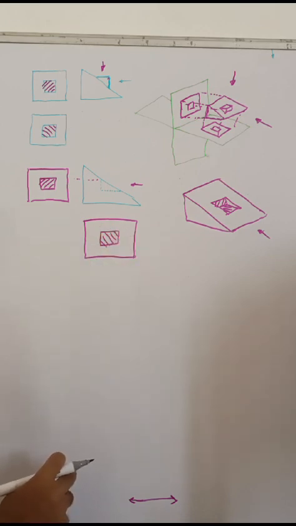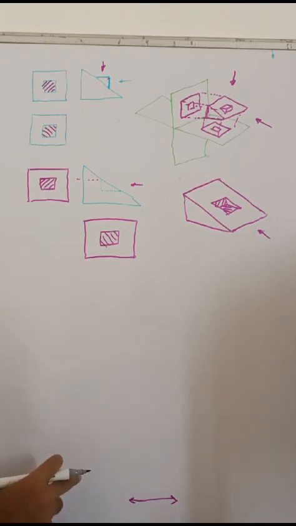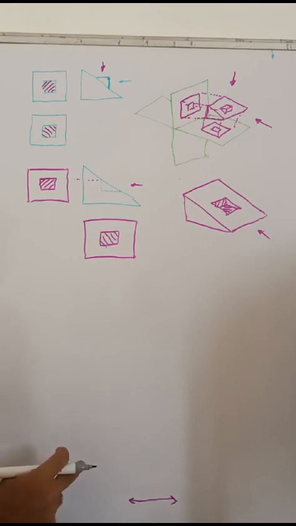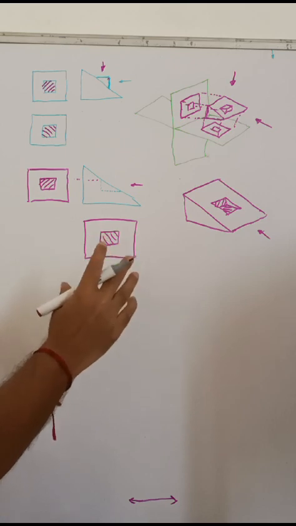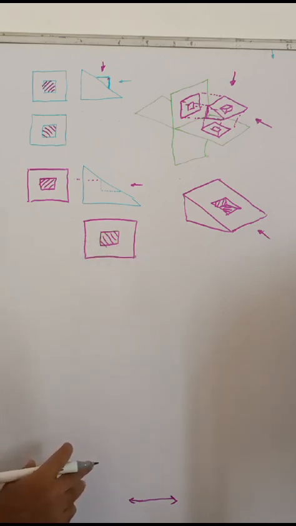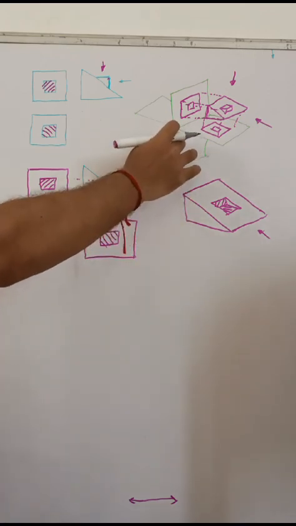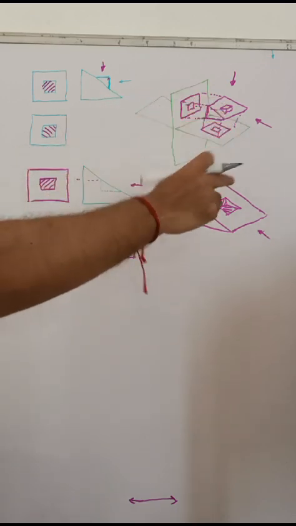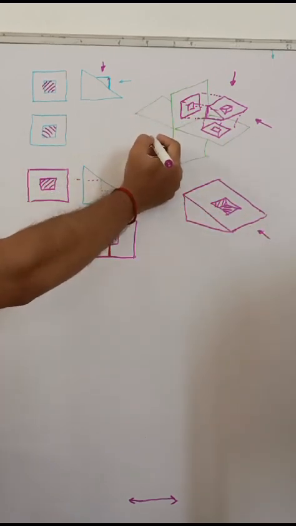We will cover more in detail projection of planes and projection of lines, so that you will have better idea and better skill over converting from 3D to 2D or 2D to 3D. You need a basic knowledge of projection of plane and projection of lines for doing this exercise, and this is the basic fundamental of any engineering drawing. So you must have knowledge of quadrants, first quadrant, second or third or fourth. So this is the first angle projection method that we call it, when the object is here.